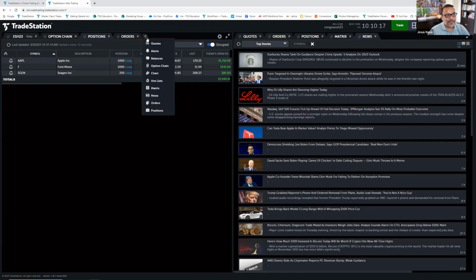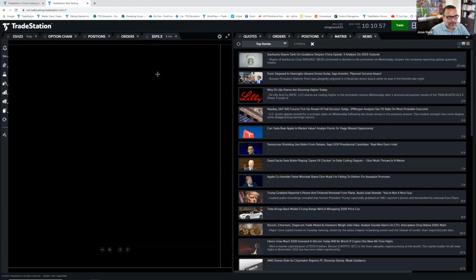But here, if I click on the plus, it gives me the ability to open up an application within the web trading platform. The list of applications is limited compared to the one that you find on the TradeStation desktop. If you've been to the apps menu, we have a whole bunch more apps there. But here we have the ones that are most important. So if you're looking for orders, if you're looking for positions, if you're looking for charting, those are all there. So that's one of the nice things about web trading, that it was really well thought out. And you have everything in there to pretty much trade your TradeStation account. Okay, so if I wanted to maybe get a glimpse of a chart, I can click on chart.